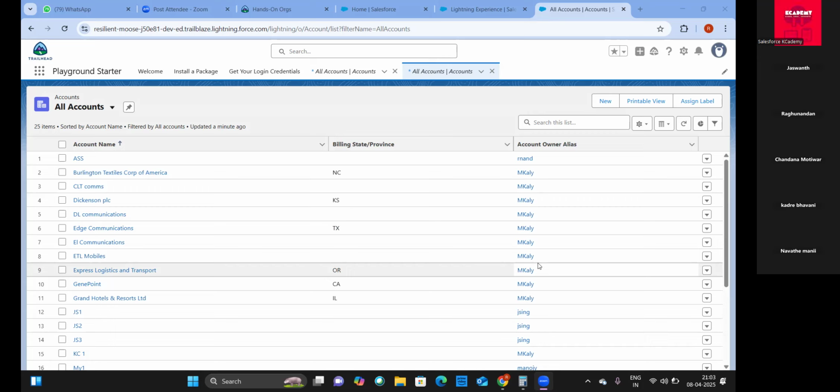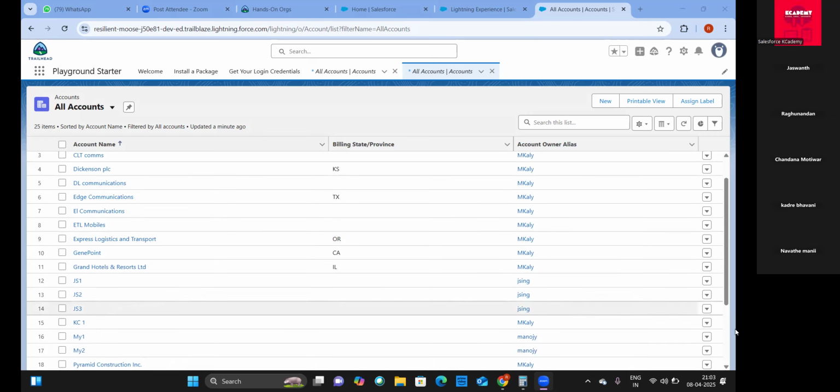Even though the org-wide defaults are private, and even if Raghu is below the role of Jeshwant, suppose I give Raghu the sales rep role and Jeshwant is the sales manager, in that scenario also, even though Jeshwant is in the top role compared to Raghu, Raghu will be able to see Jeshwant's records. Even if Manoj is below Raghu, Raghu can see Manoj's records.